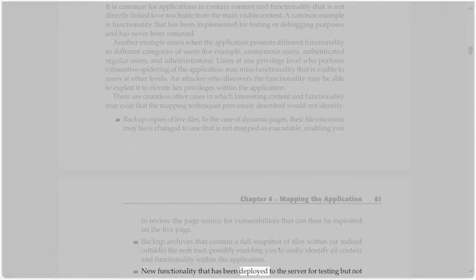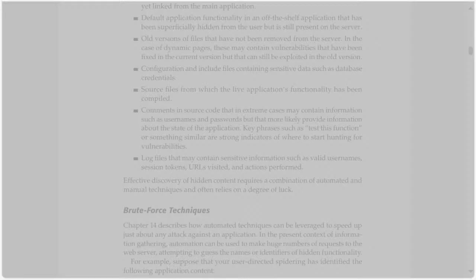New functionality that has been deployed to the server for testing but not yet linked from the main application. Default application functionality in an off-the-shelf application that has been superficially hidden from the user but is still present on the server. Old versions of files that have not been removed from the server. In the case of dynamic pages, these may contain vulnerabilities that have been fixed in the current version but that can still be exploited in the old version.